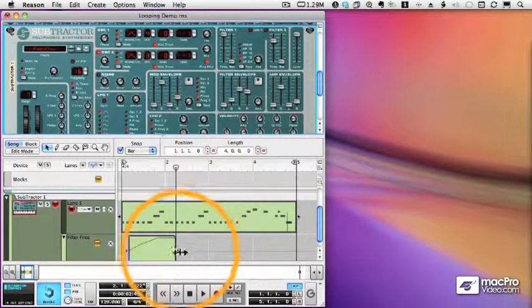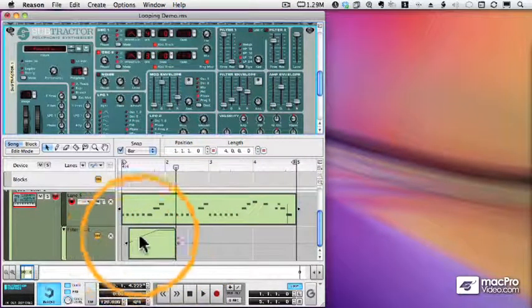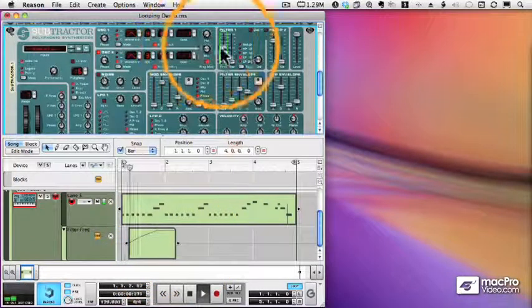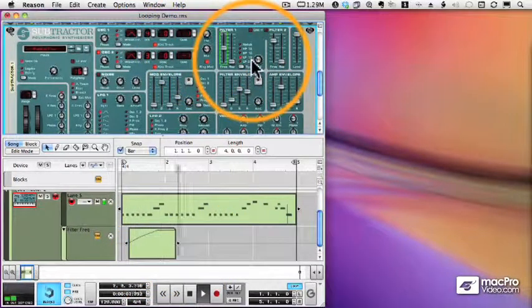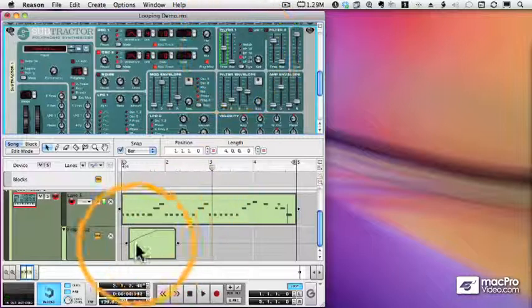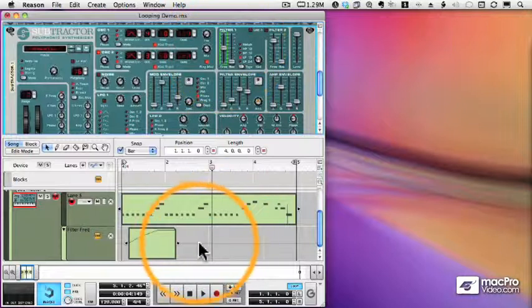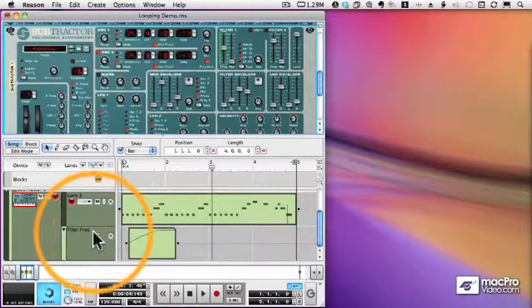Okay, so I just recorded a little bit of automation. And if you'll notice, the automation drops at the end back to my default value. So when you stop automating, it goes back to the default value. And I'll show you later in the course how we can change that default value. But it's a good idea to set that first before you automate a parameter.